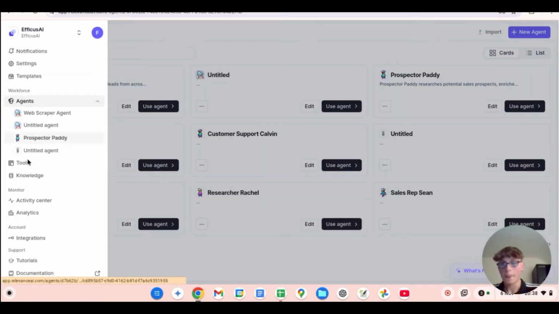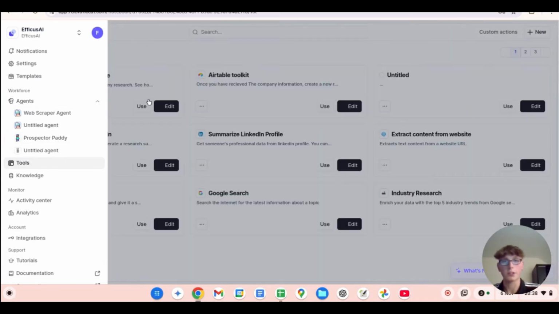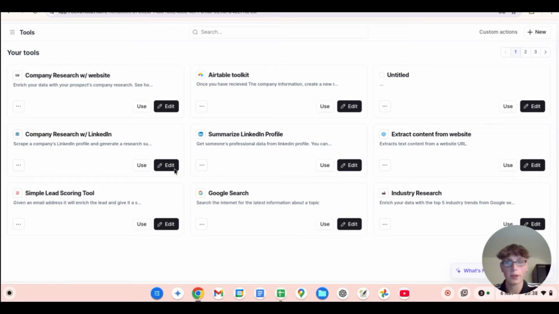So the first thing you want to do is come to tools, and you want to get some tools, because the tools that we are going to need for this agent are as follows. Where are they? So we are going to need the Google search. So you want to find the Google search, add that, and set it up. I don't think there's a lot of setup that you need to do. You just need to clone it into your project. So find the Google search one.